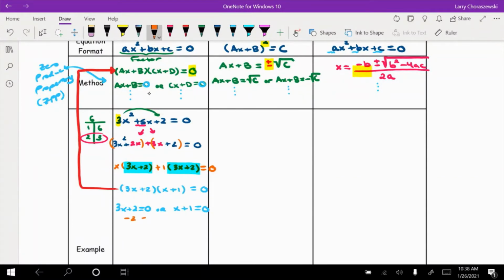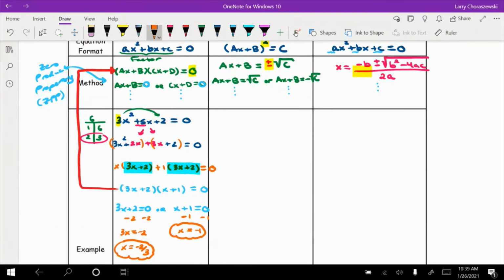All right, ready? Subtract 2 from each side. 3x equals negative 2, x equals negative 2/3. Confirmation on negative 2/3 for one of our values. All right, next one's a doozy, x equals negative 1. There we go. So we end up getting two answers for x, which is typically the case with quadratic equations, but there are some special cases where your two answers for x are duplicates, and maybe we don't get any answers for x at all, and that would be the result of trying to take the square root of a negative number. But we'll actually address that in section 1.4.